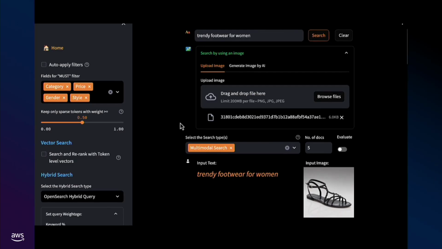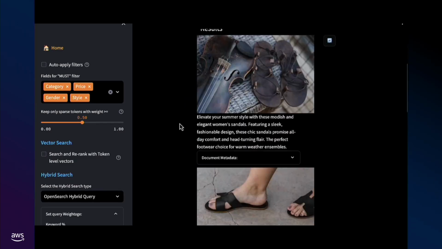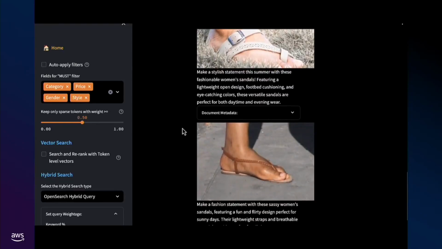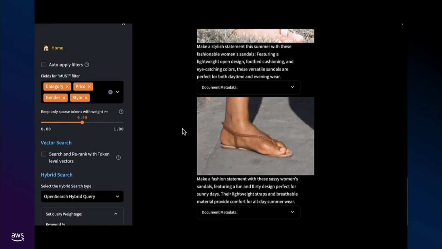And if we look at the search results now, this is even better, because sometimes we cannot describe the product clearly in keywords, right? So this is a great way to provide this multimodality of content.